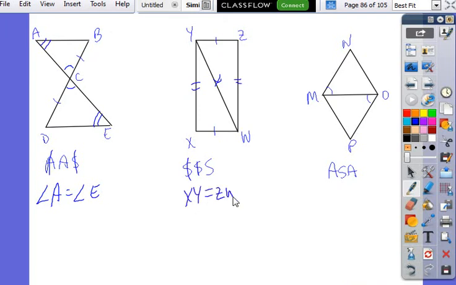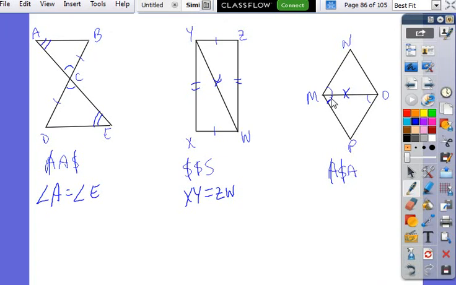Last one, what can I mark that's not already marked? Congruent. The middle. And then there's another angle. So wait a minute, what have I got in my rule? ASA. One pair of angles, one pair of sides. What am I obviously missing? The other angle. And where does the side have to be on this one? In the middle.